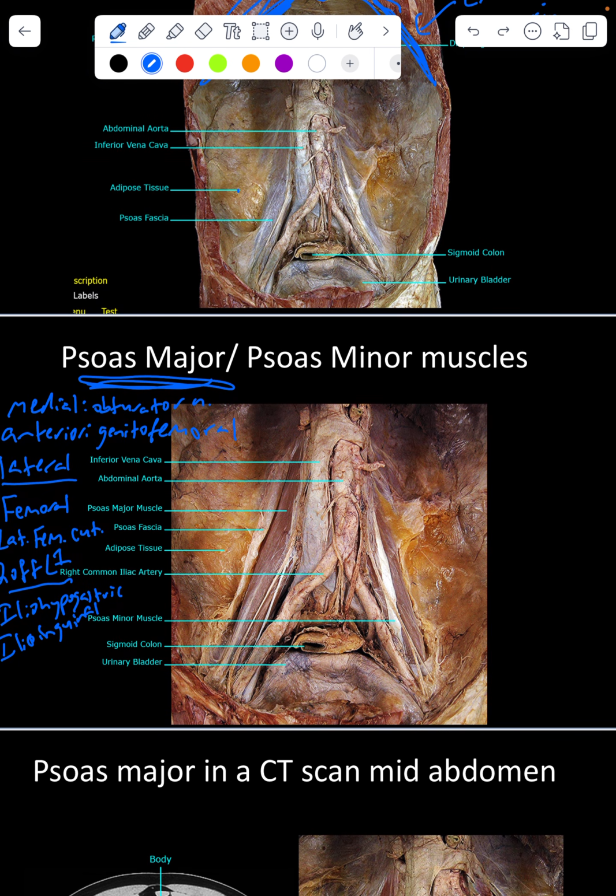So abdominal aorta will split into a right common iliac and a left common iliac. Now, anytime you see the word common, that means it's going to split again. So this eventually lower will split into an external iliac and then internal iliac, and then same thing here. Eventually be like internal iliac, external iliac, whatever.